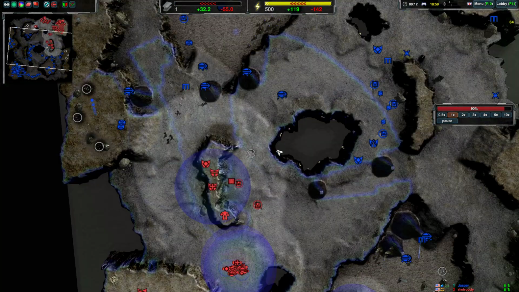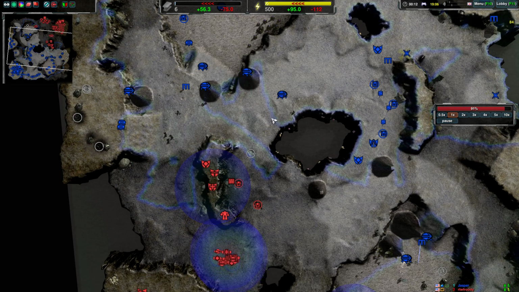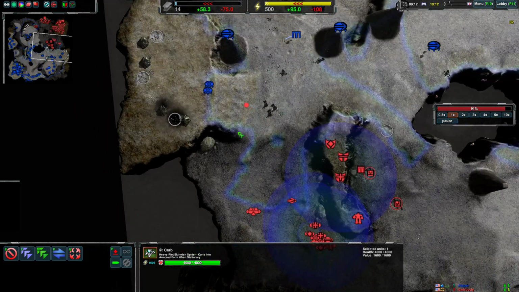So what would you do? What do you have for alternatives to go against Craves? You can go gunships, try to kidnap these. That's pretty fun, actually. You go gunships to make a heavy transport, and then you try to transport them if there's not AA nearby.